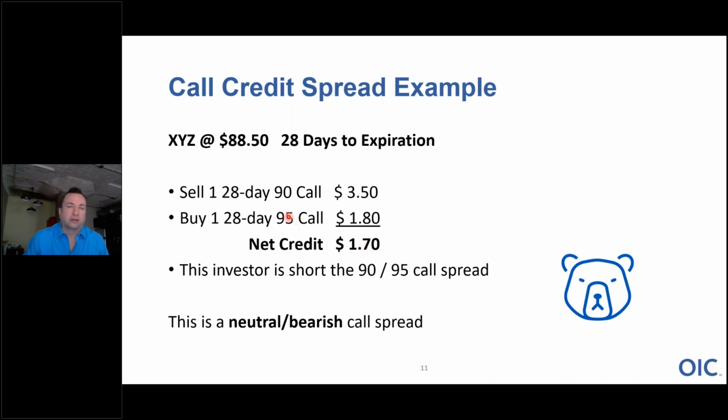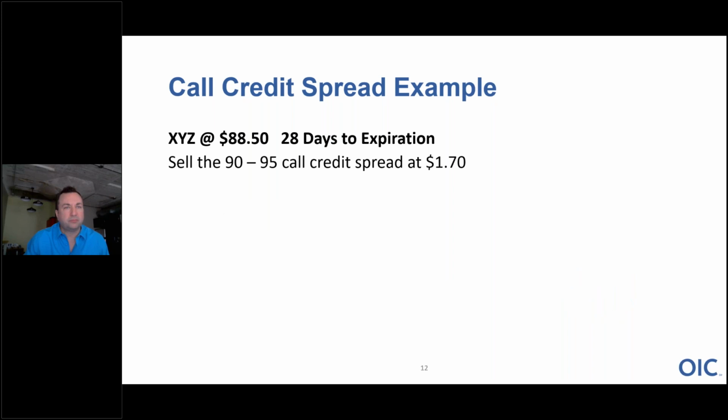going higher in strike. In our example here, we look up and down the chain. You can look at the 100 strike, the 97s, the 95s, and 92s. Incorporate your level of confidence. Look at the premiums. Look at what that means for risk reward. Make your decision. In our example, we'll use the 95 strike. So here we have our spreads. So short the 90-95 call credit spread for $1.70.